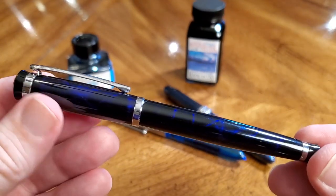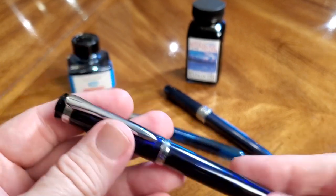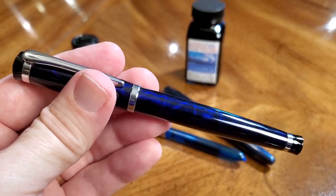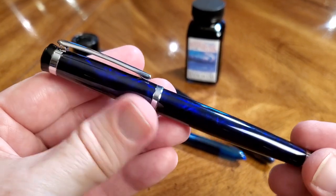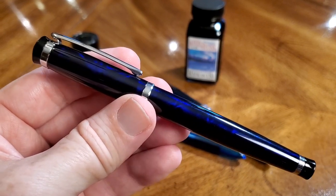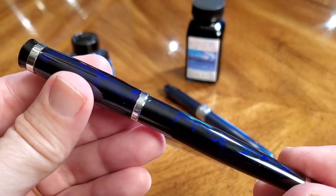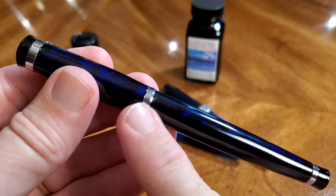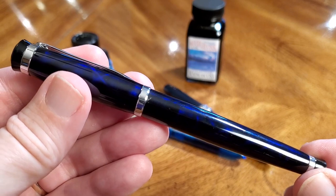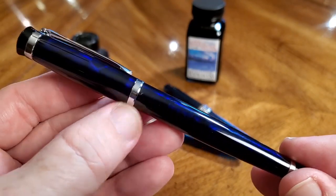I don't know what the finish on this is actually made of. This is a metal pen and it has some good weight to it. The cap has a good weight and a very secure snap — snaps on very securely, no wiggle on mine. One thing you'll know about Chinese pens like Bauer and Jinhao is that quality control is not quite what it is in Western factories. Every now and then you're going to get a pen that's a little bit off. This pen actually has just a little bit of that finish chipped. I don't know if that was in manufacturing or in shipping, but I'm going to guess it was probably at the factory.